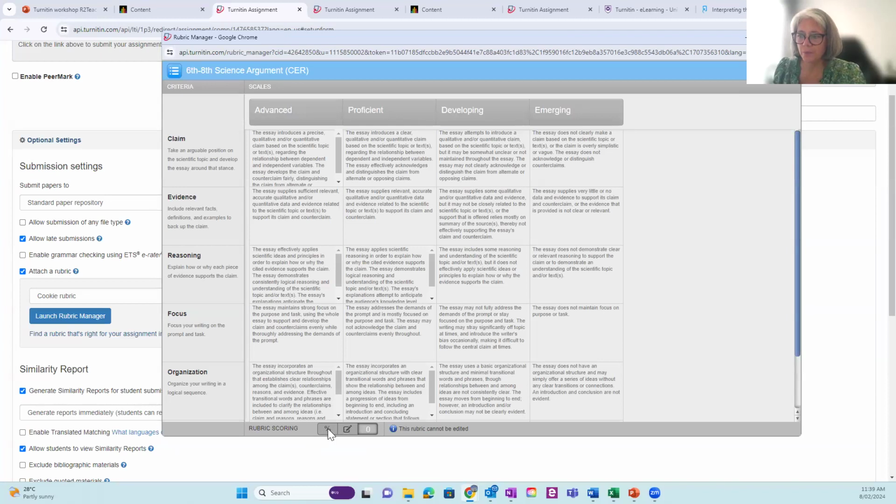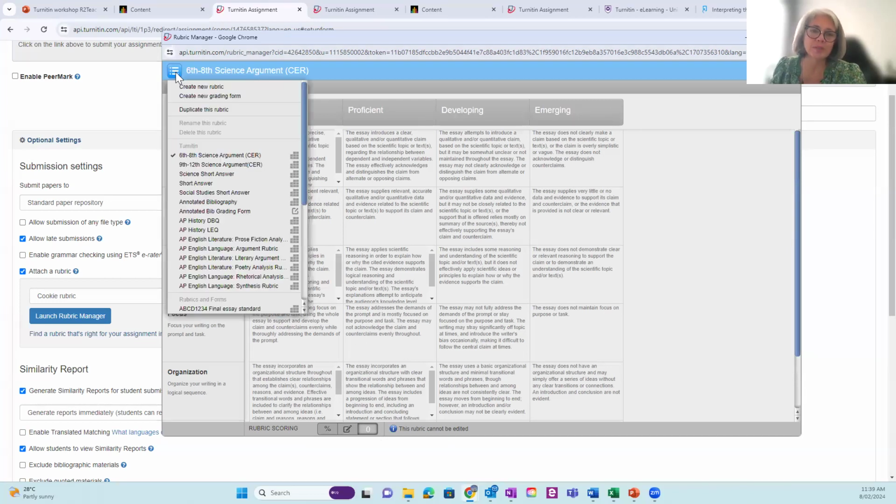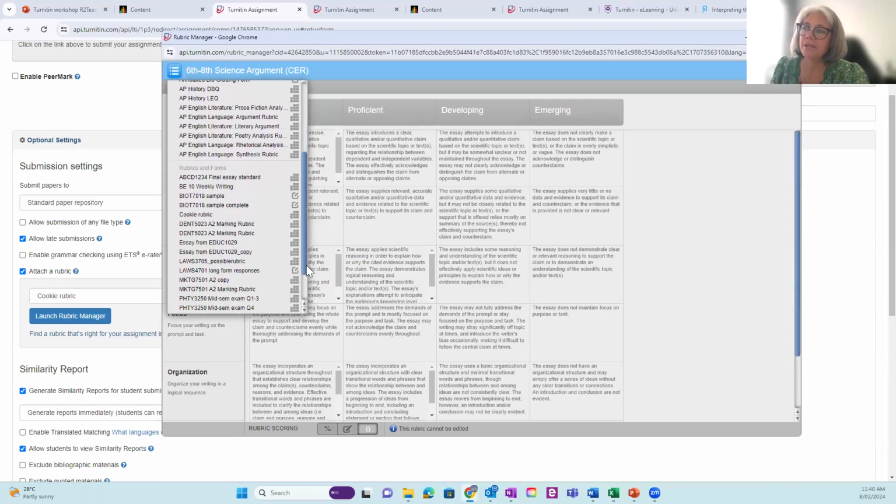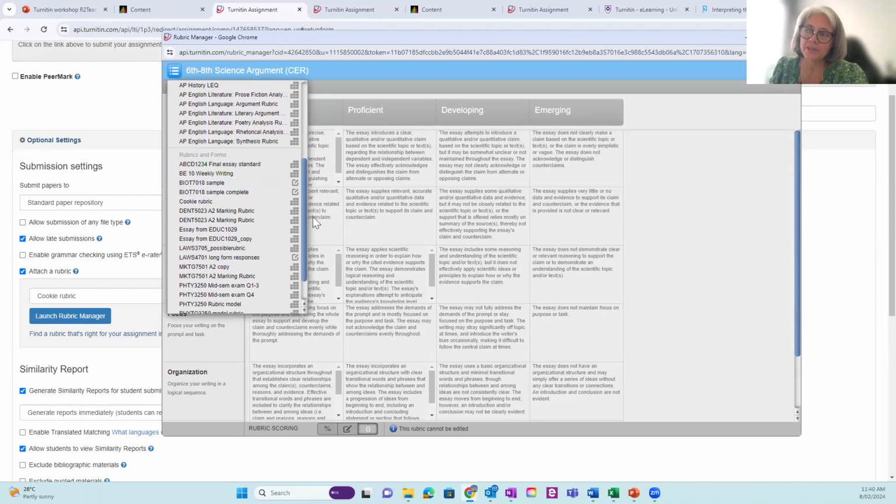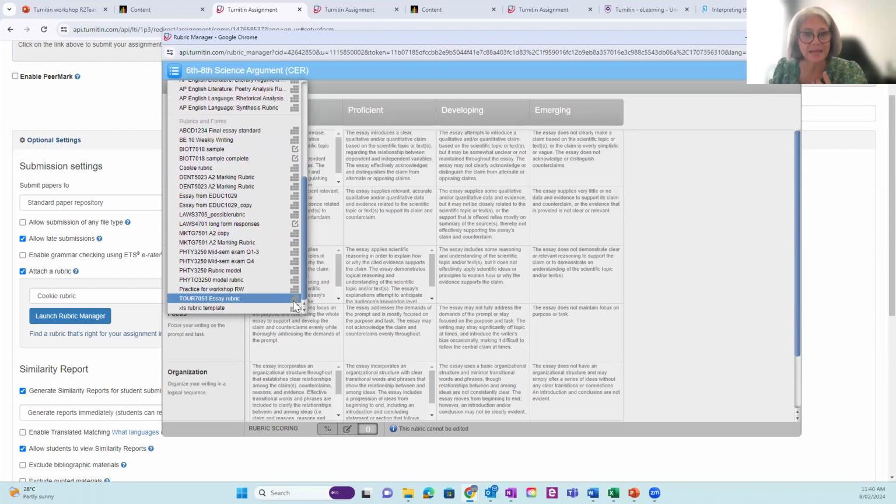Okay, so right at the bottom, can you see there's a percentage option right at the bottom? This one is the customized, and this one is a grading form, which we don't want to use. So we're going to go up here to the top left menu icon, which looks like 3 lines. And don't worry about all these other rubrics that have auto-populated. They are provided by Turnitin just as guides, models, I guess. And below that line there are all the rubrics and forms that I myself have created.